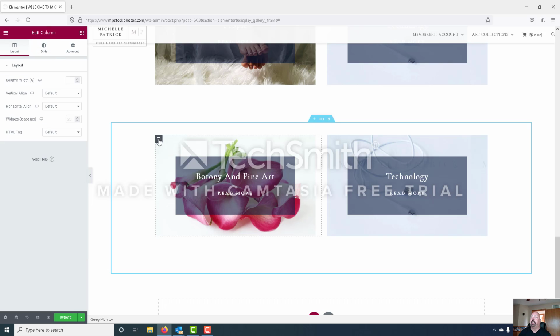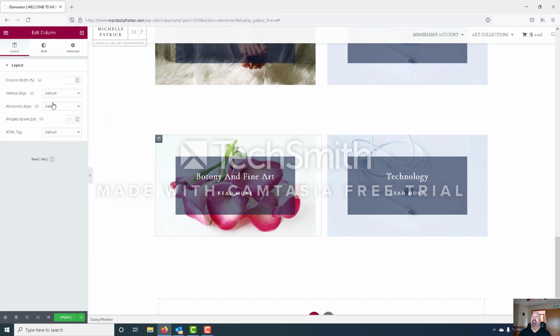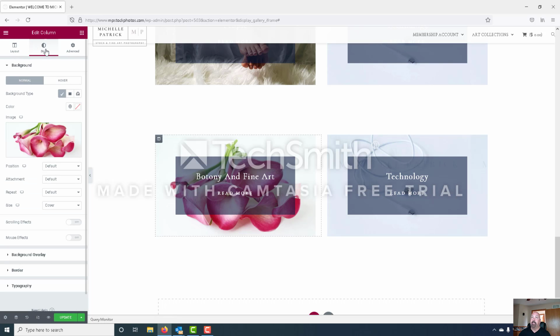So when we click there, the left dialog changes, right? So it's got the layout, and everything is just basically default. When you add a column or add a section, it asks you how many columns you want, and so we chose 2.